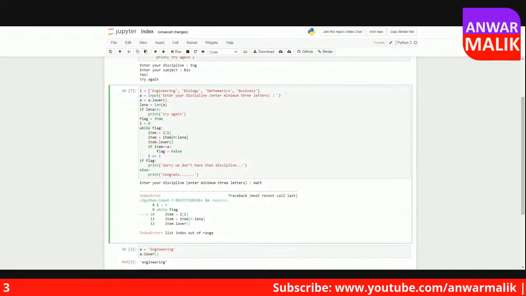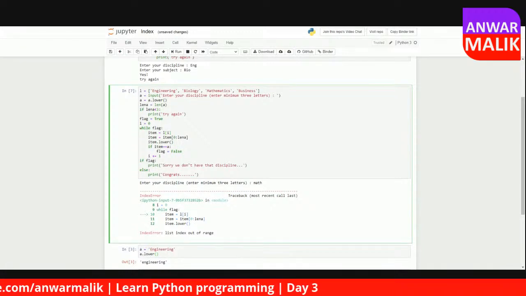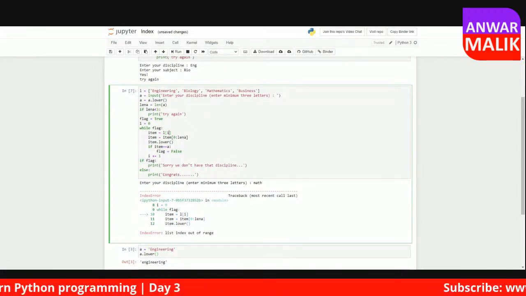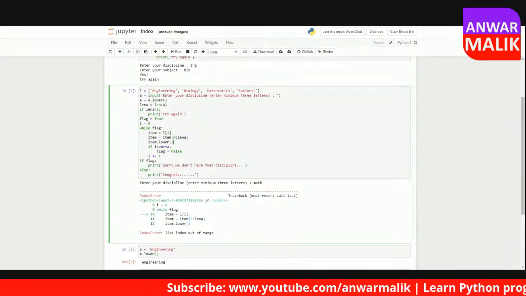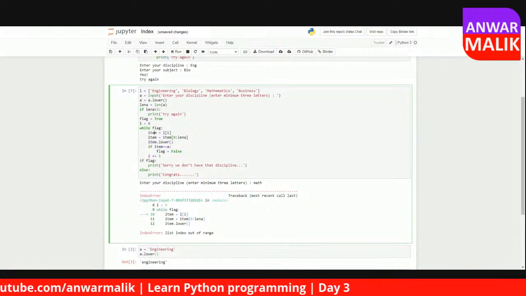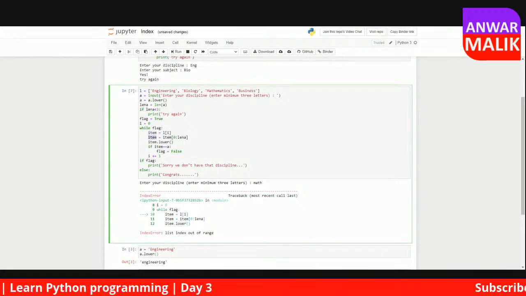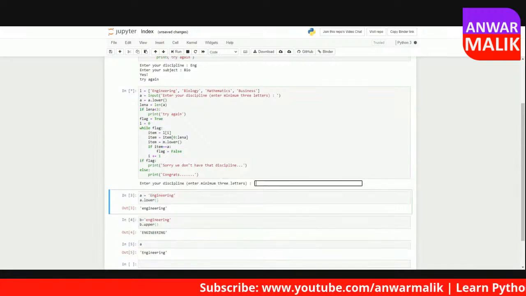So it means you have reached the length of the list and you can't find more items there. But why did it happen? Because of this, I converted this item to lower, but I didn't store it back to item. So all I have to do is this. Now I should be fine.